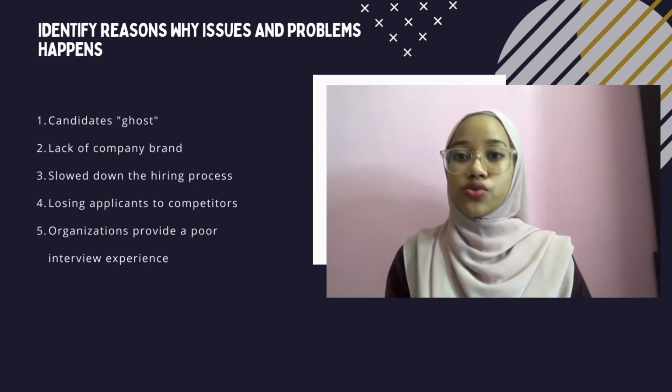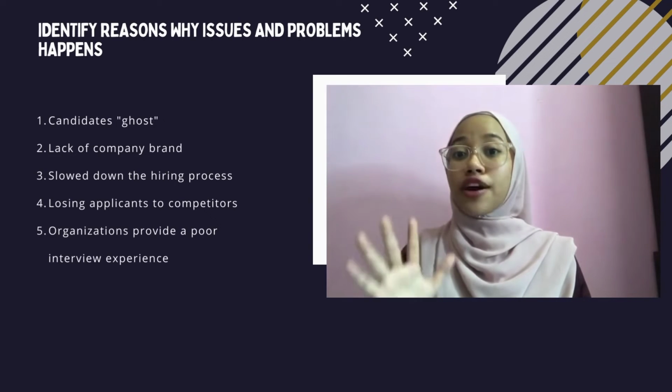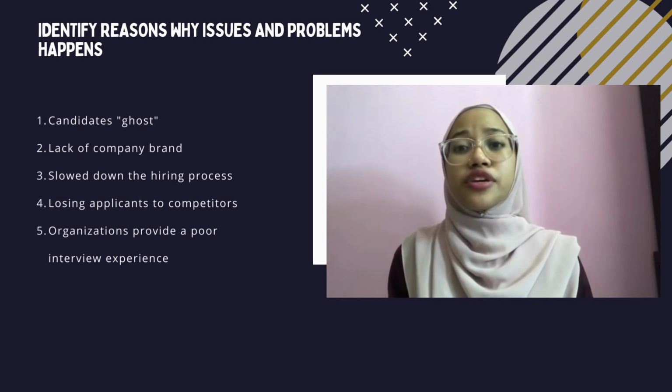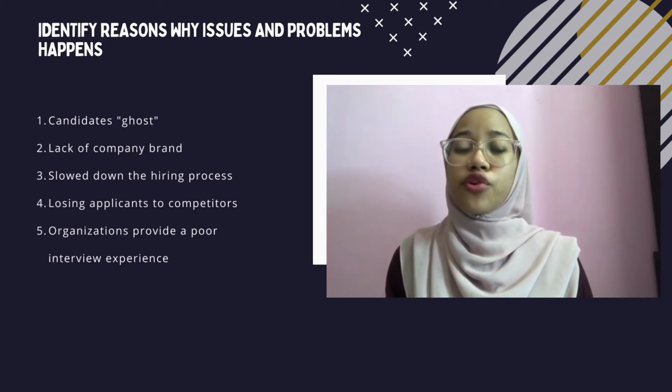Let's see why the issues and problems happen in the recruiting and selection process. As you can see, there are 5 reasons that we identified. First is job candidate no-shows. It's where the candidates fail to show up for the interview, or they have already been hired but did not inform. What a company can do is acknowledge all the applicants by email.